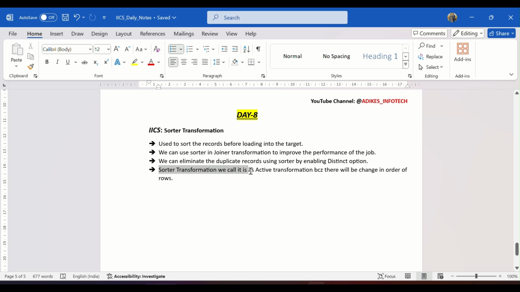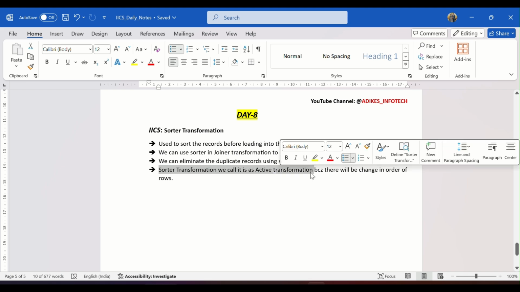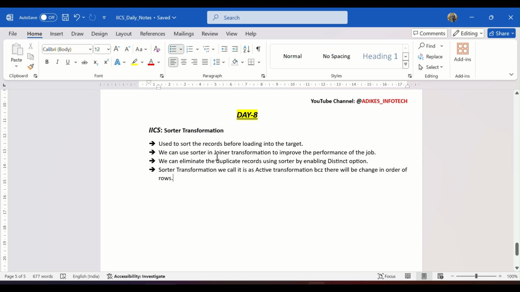Here, sorter transformation is an active transformation. Why? Because when you use the sort option, there will be a change in the order of rows. If there is any change in the order of rows, then we call it active.